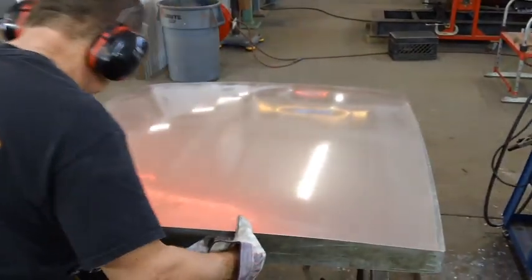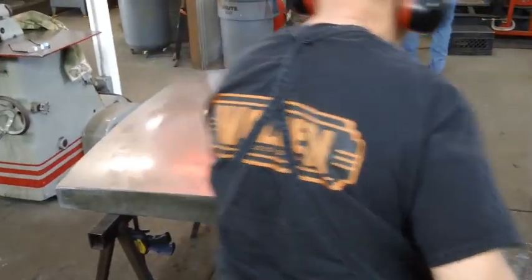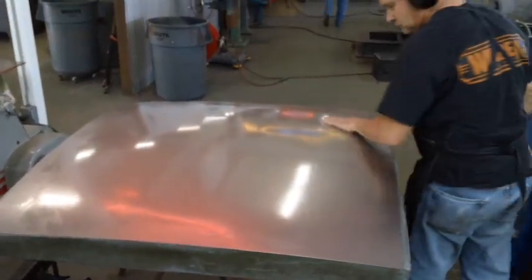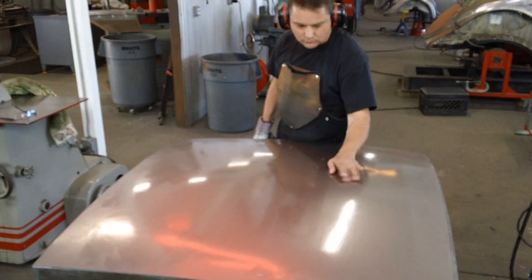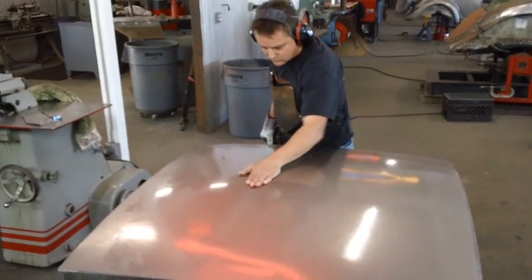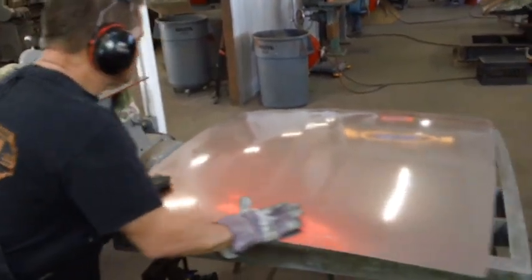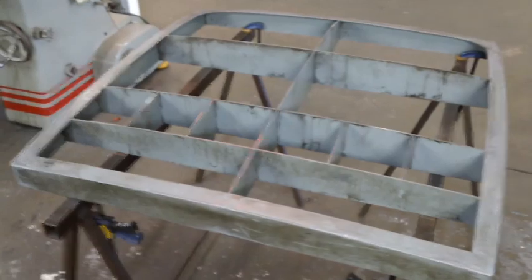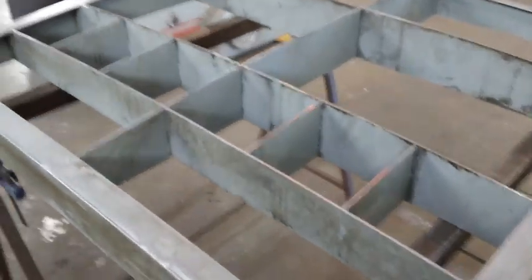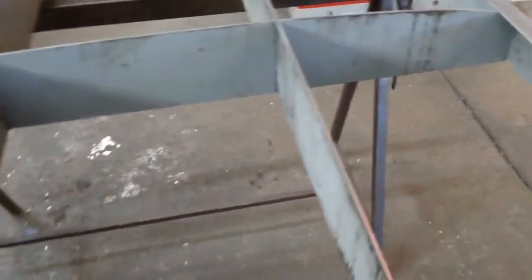He's hammering up some areas and getting close, so there'll be more checking as he goes. You can just barely see a little bit of his shop in the background. He and his crew do extremely high-end hot rod work — you would think they're restoring Bugattis or a 540K Mercedes. Their work is so precise and the level of detail is absolutely outstanding. Bobby is not a boss who sits in the office staring at a computer all day; he is out there doing it. This is the first buck he made, and he can use it on several types of Fords.